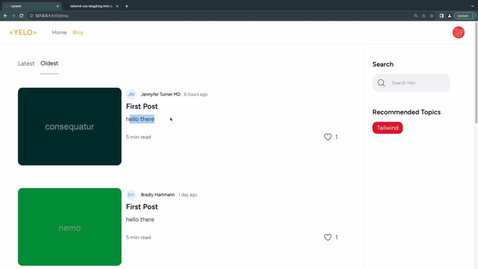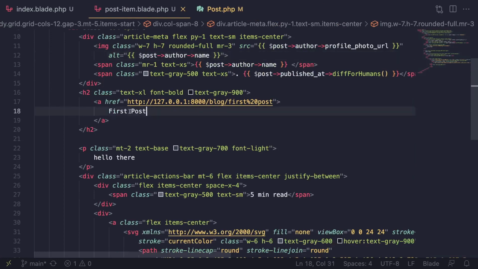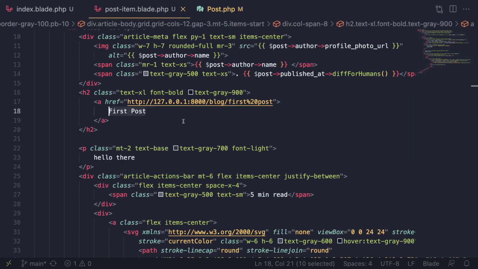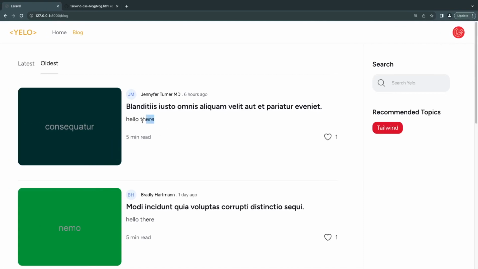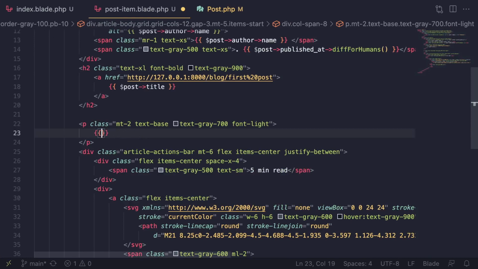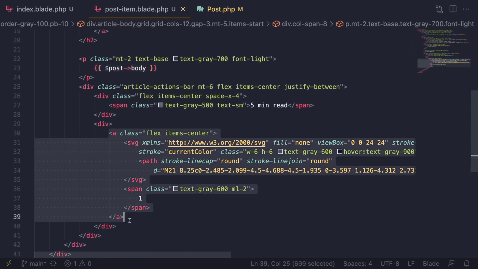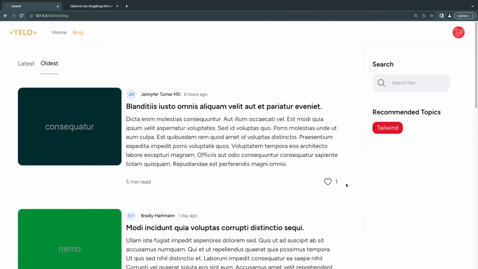So very nice, guys. Now one more thing remaining, I think, is the post content, or the post body. So let's go ahead and update that. First post, that's the title. So let's go ahead and add the title, post title. And next up we have this one, which is supposed to be the post body, I believe. For the post body, we technically need an excerpt, which is going to be like a shorter version of it. So for now, I'm just going to put the body, and then I'll come back and convert this into an excerpt. So this one is going to be our like button. For now, I'll just leave it as is. We will later on have to create a Livewire component for this.